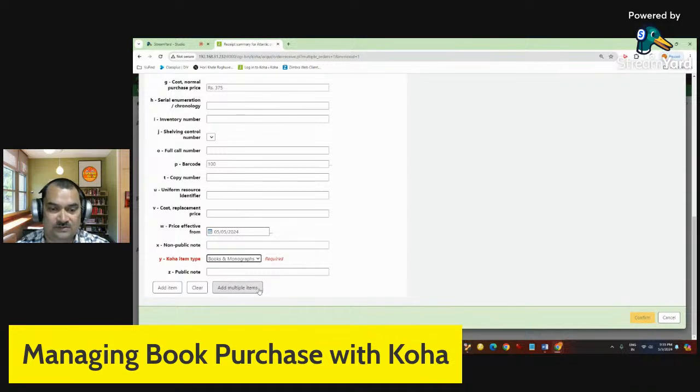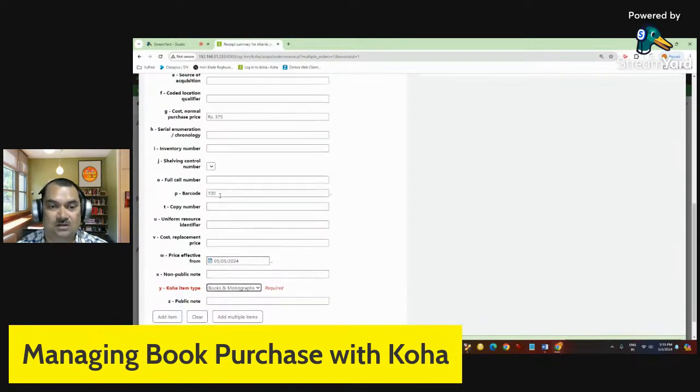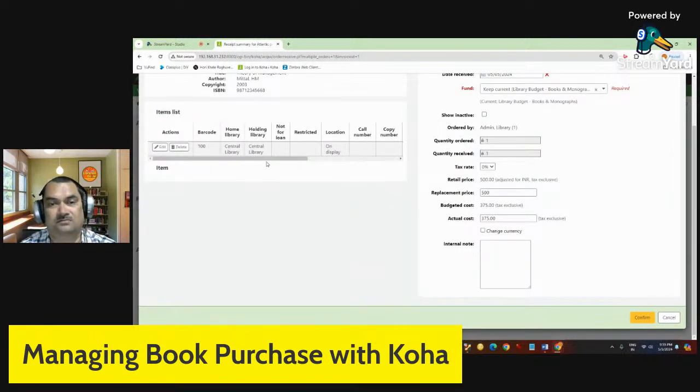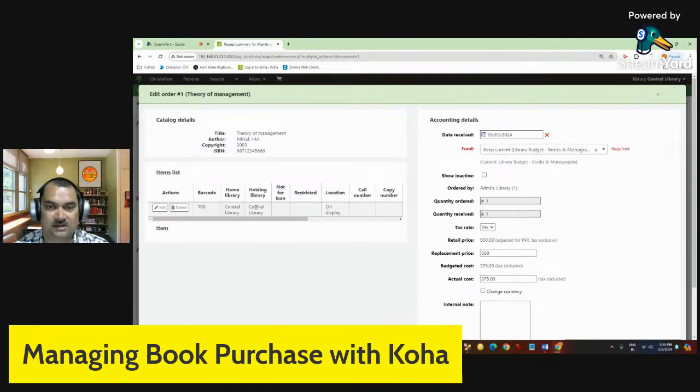Here you have to notice that if there are multiple copies, suppose 10 copies, you can choose here, but I will always suggest to click one by one, because you have to add the call number, and sometimes the copy number or sometimes volume number. So click one by one, and once you click confirm that catalog detail, now you see this window is minimized.